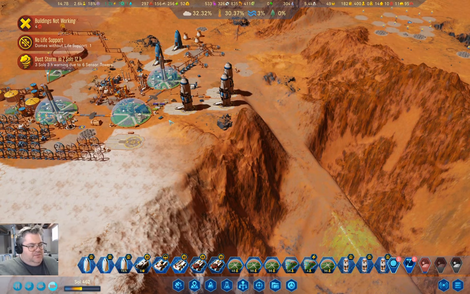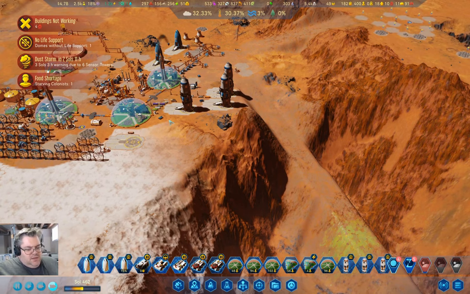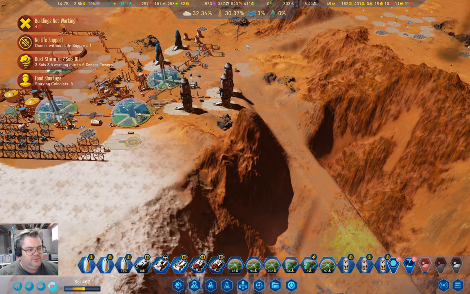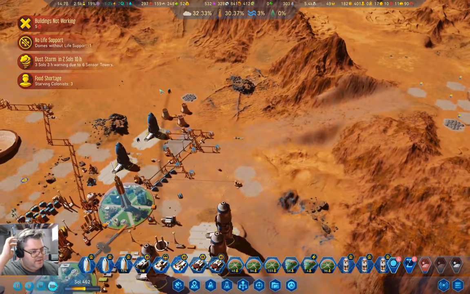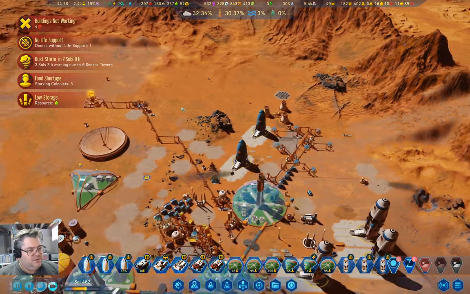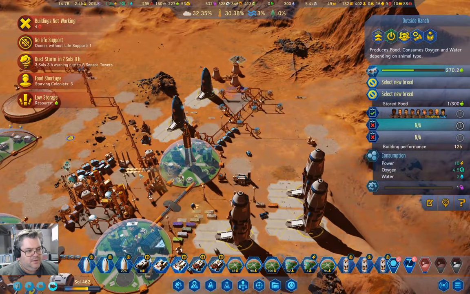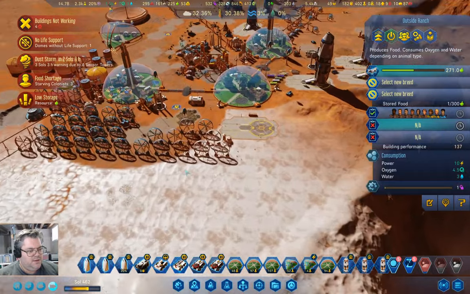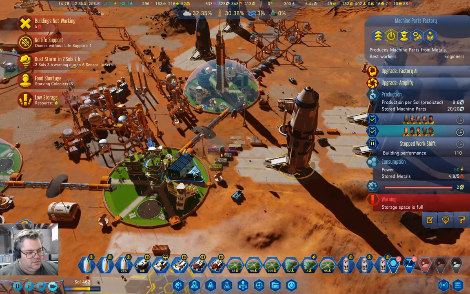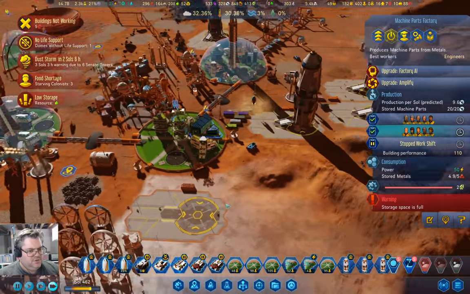It is expensive to make, but it basically provides an unlimited supply of metals and rare metals, and waste rock. So that's extraordinarily useful. I think maybe I need more food production as well. Yeah, maybe more food production would be good.